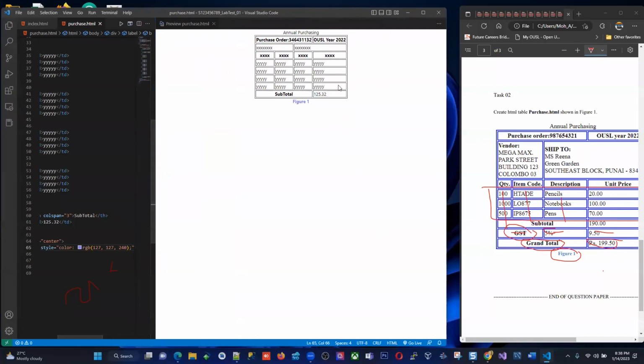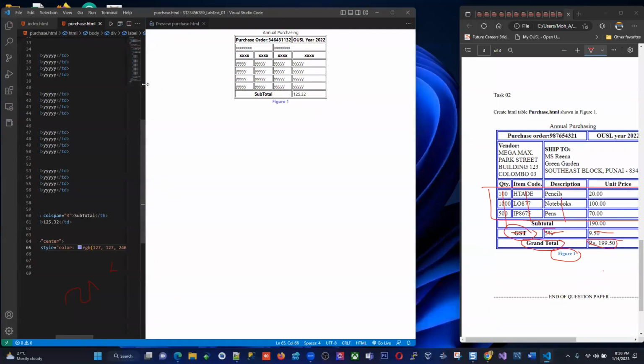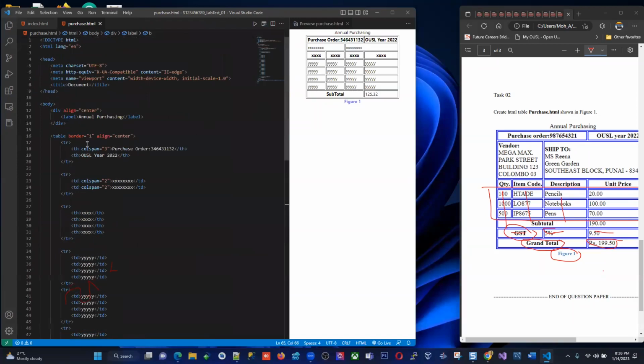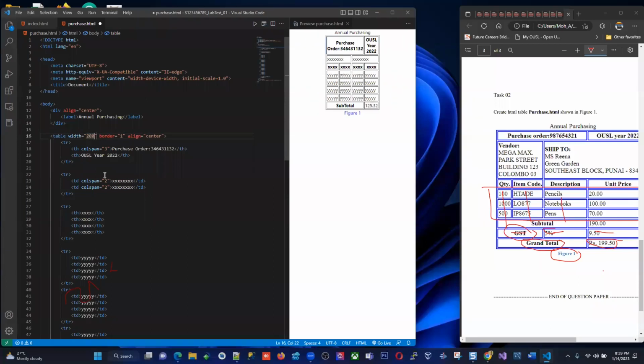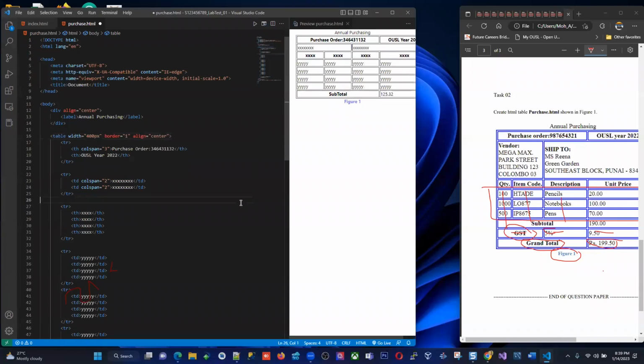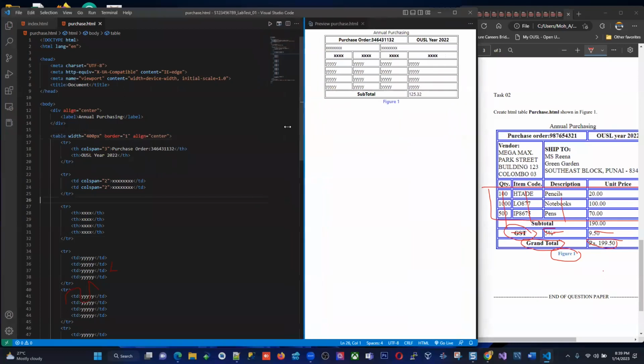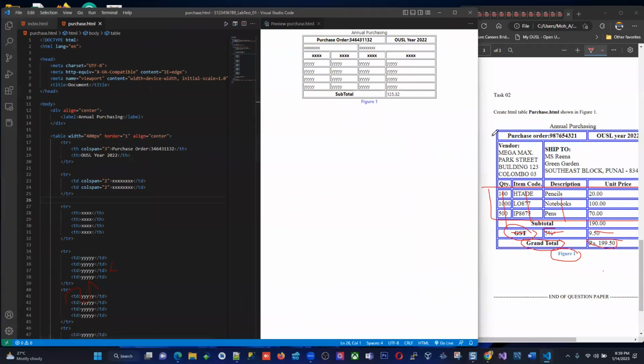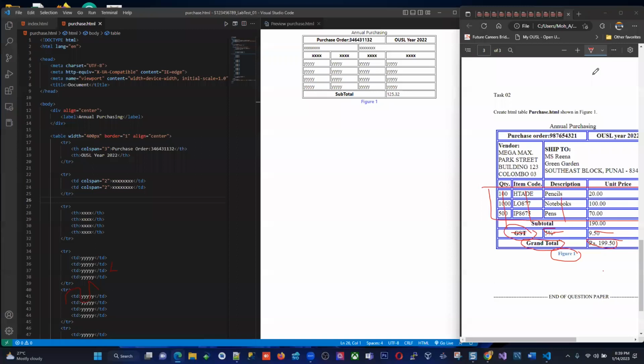And if you want the table to be a little wider in a page, it seems to be very small, go and increase the size of the table. Go to the size table here and put width equal, for example, 200 pixel. It's not enough. 400 pixel. Okay, 400 pixel. You just adjust based on your looks. You like this 200 or 400, you just do that. It's up to you.